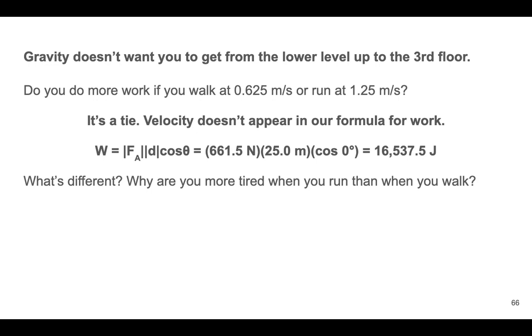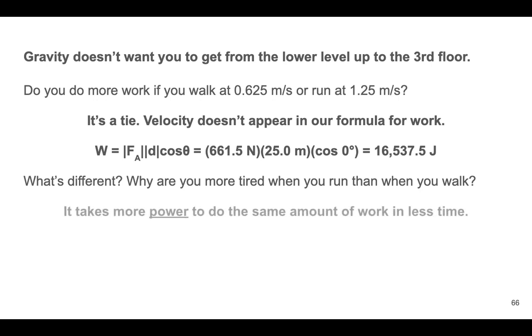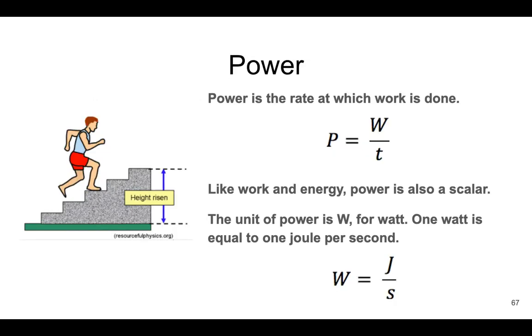So what's different? It's obviously harder to run up the stairs than it is to walk up the stairs. The difference is if you're running up the stairs, you're doing work at a faster rate. And the rate at which you're doing work, the rate at which you're using energy, is called your power. So, in regular common parlance, power and energy and work all kind of sound like the same thing. In physics, they have separate specific meanings. Work and energy have the same units. They're kind of the same thing. Those are almost interchangeable. But power is the rate at which work is done.